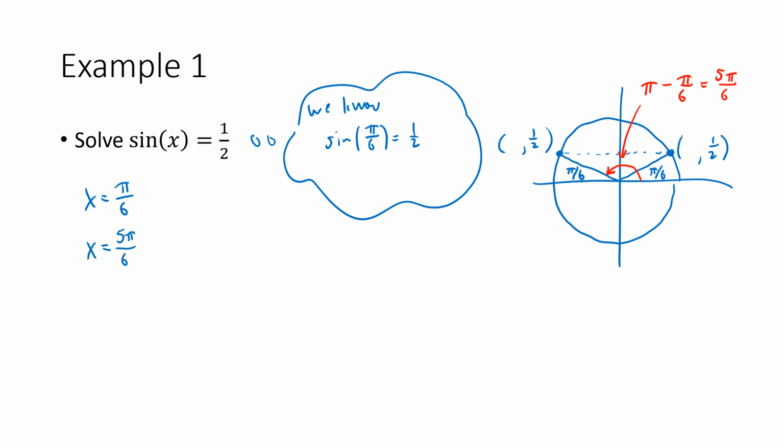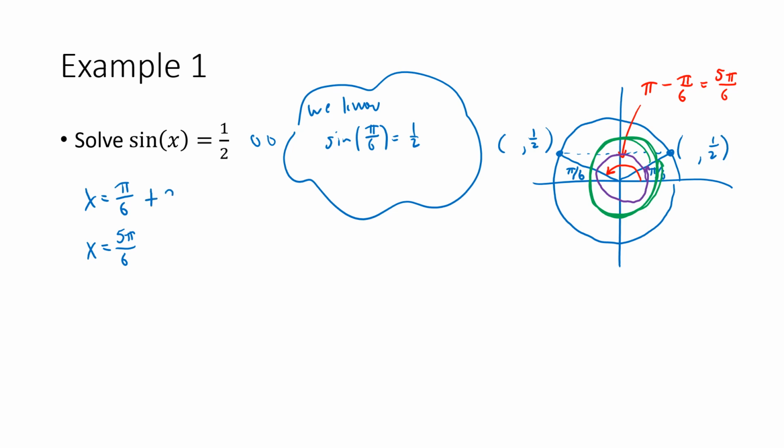But even that's not a complete solution, because we know that the trigonometric functions are periodic. So for example, another solution to this equation would be to complete a full rotation around my circle and then go an additional pi over 6. Or I could complete 3 complete rotations, 2, 3, and then go to my pi over 6. So in fact, any of these solutions, if I add any integer multiple of 2 pi, that is going to give me yet another solution.